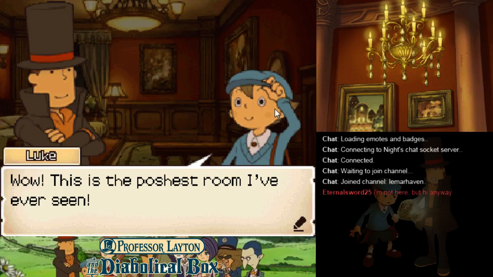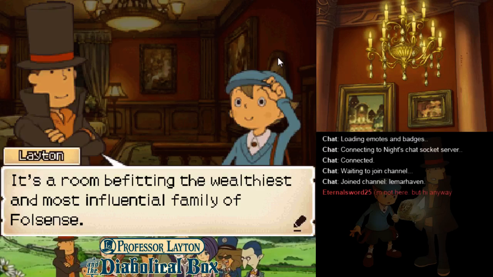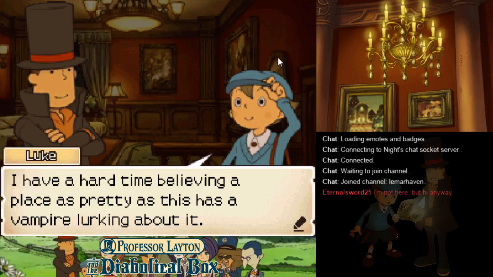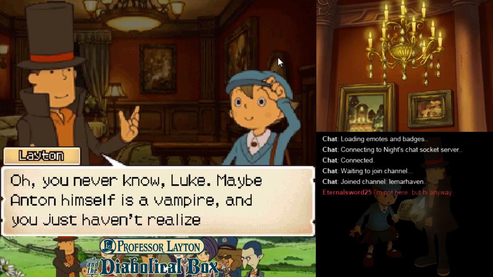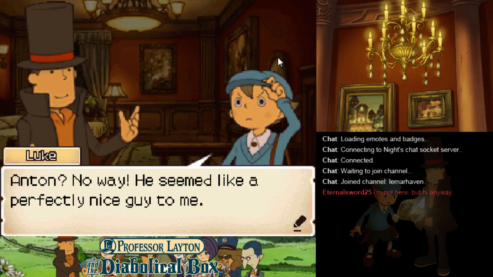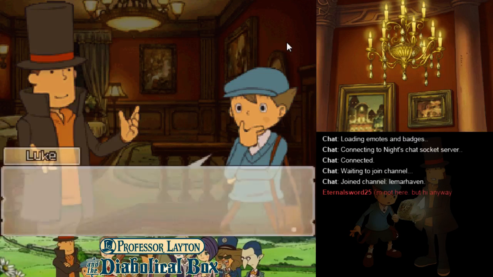Wow, this is the poshest room I've ever seen. It's a room befitting the wealthiest and most influential family of Volsons. I have a hard time believing a place as pretty as this is a vampire lurking about it. Oh, you never know, Luke. Maybe Anton himself is a vampire and you just haven't realized it yet. Anton? No way! He seemed like a perfectly nice guy to me. Wait a second, I thought you didn't believe in vampires. Are you pulling my leg?